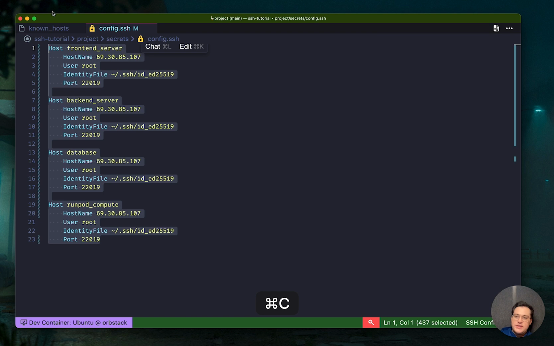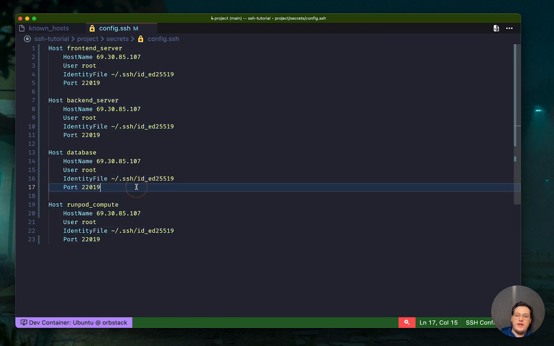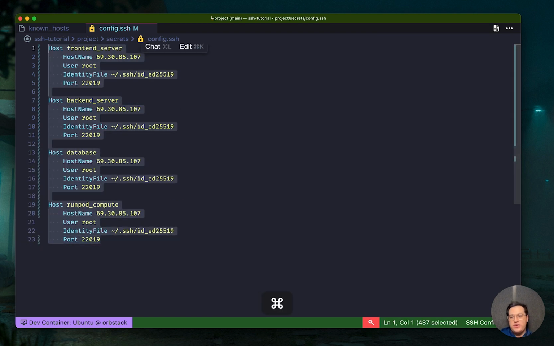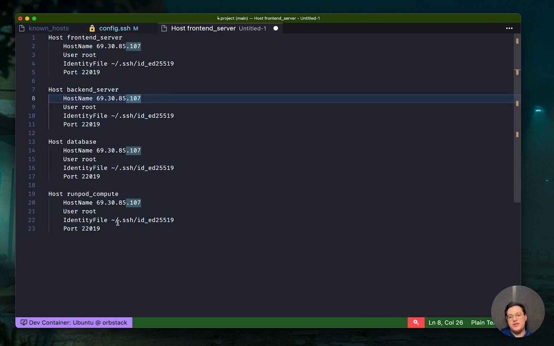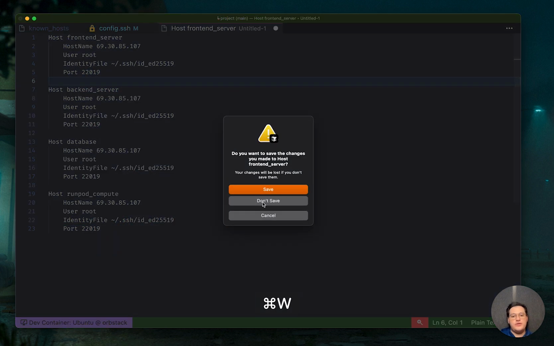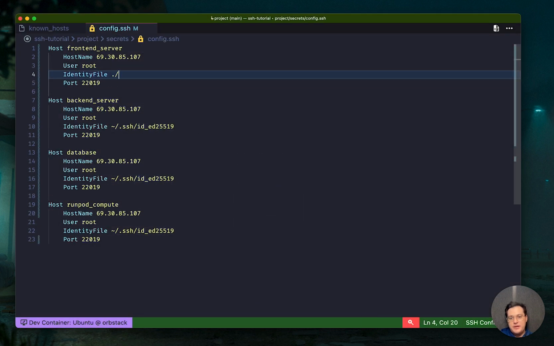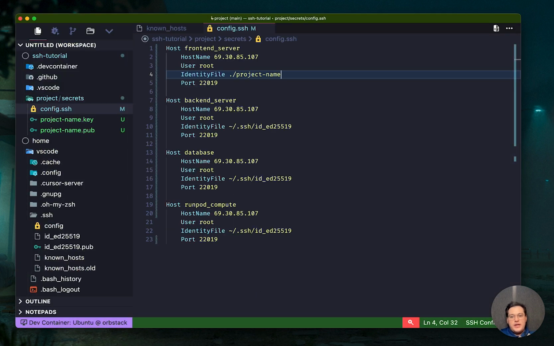It's also nice to have it as this separate file that you can run with the big F, because you can grab all this, copy it, and give it to your friend, and you can send them the host name information, the ports. They'll have to fill it in with their own identity files, etc. But overall, not too bad. It makes the transfer a little bit easier. I also did not update these to use the actual project name.key.